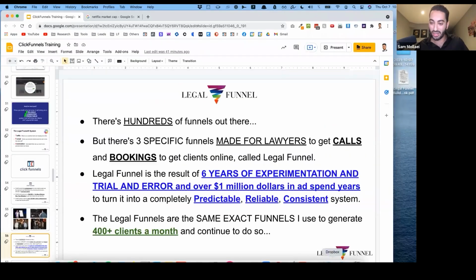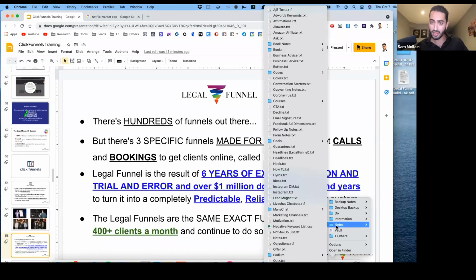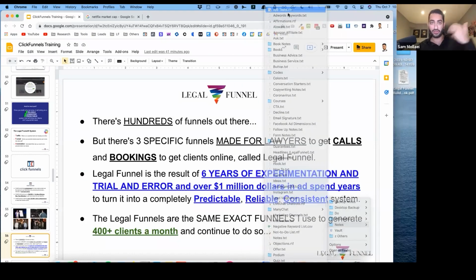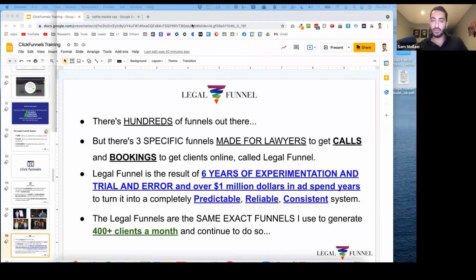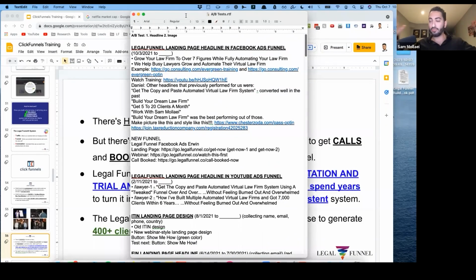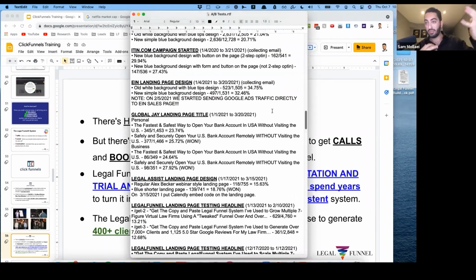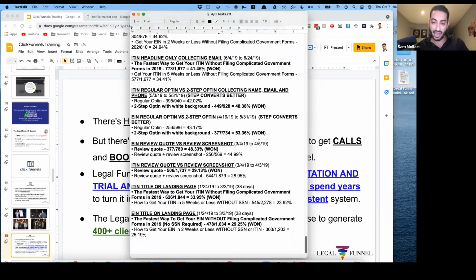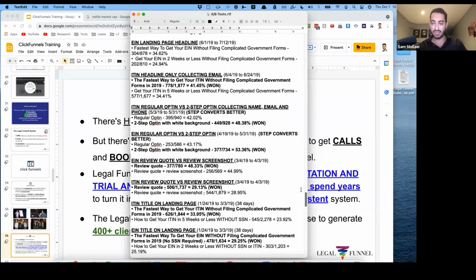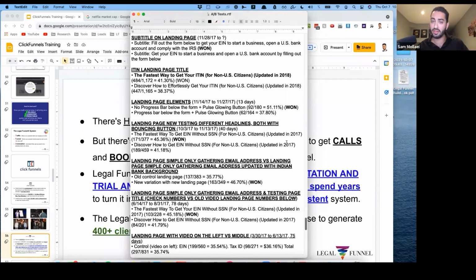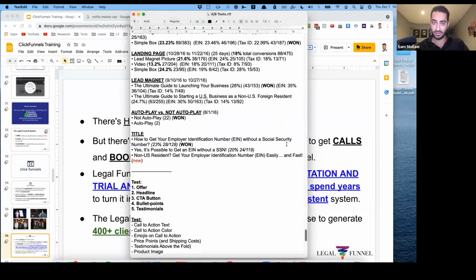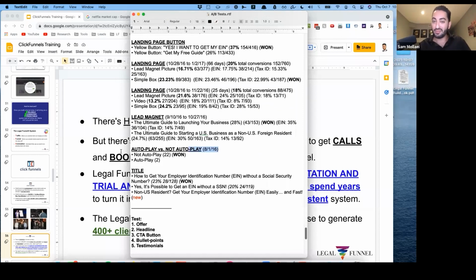But a good way to show you guys what I mean by that is when I started this journey of building out my funnels, I started learning about A/B testing. A/B testing essentially is whenever you test two different parts of a funnel. Let's just say a different headline, different offer, different button colors, different positions, how your funnel should look. And I basically made a pact to myself, and I said, once a month, I'm gonna try to run these A/B tests, okay? So I ran my first A/B test in 2016, on August 1st, 2016.